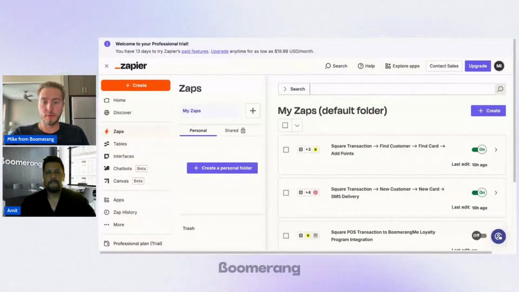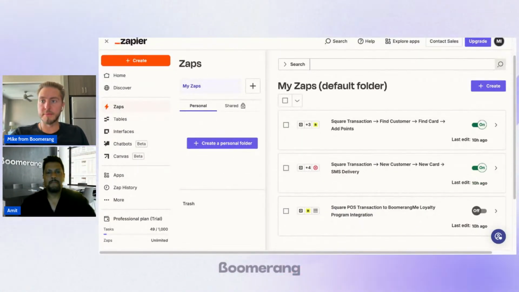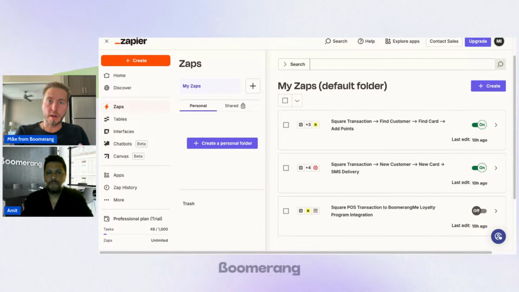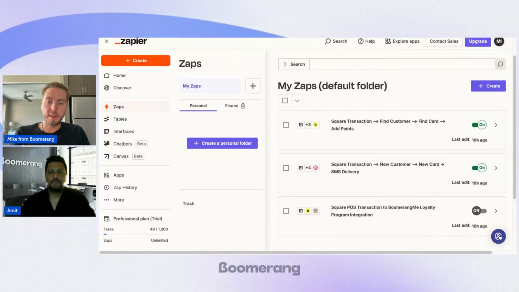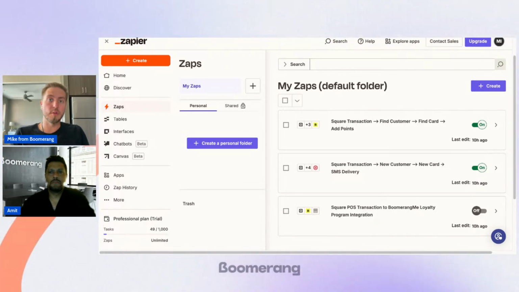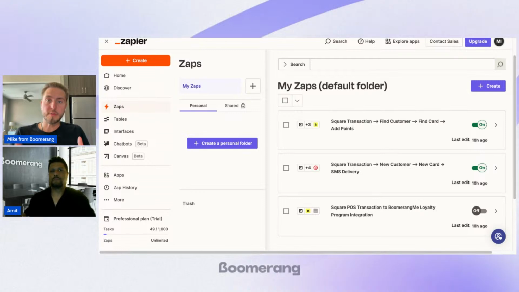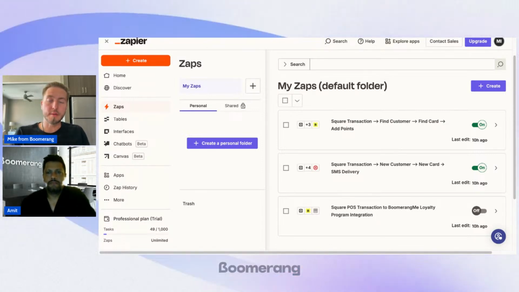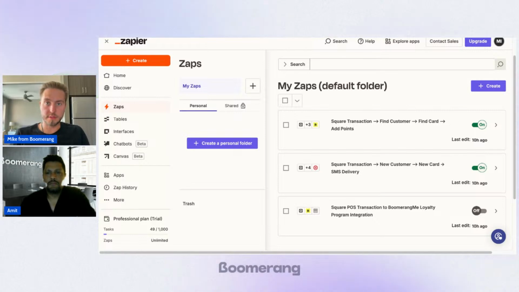Well, let's go to Zapier. I believe right now you can see my screen. We have two automations that we need to customize. First of all, to onboard new customers: create a customer on the Boomerang side via webhook from the Square side, create a loyalty card, and send this loyalty card by text message. It's an automation for the first touch, the first visit. We can name it the onboarding automation, right? And the next automation we use for adding bonus points for each upcoming transaction for this customer. We can name it the regular automation, right?